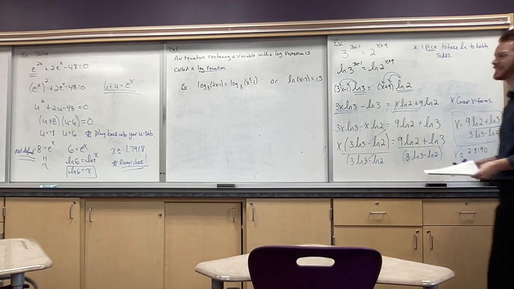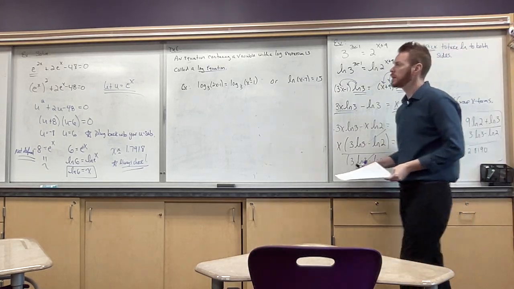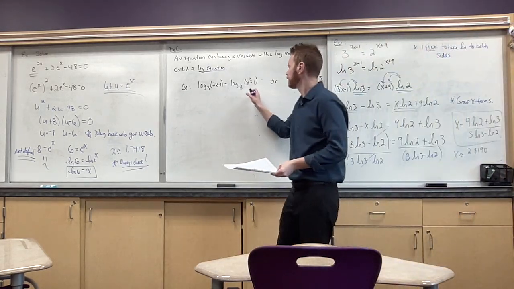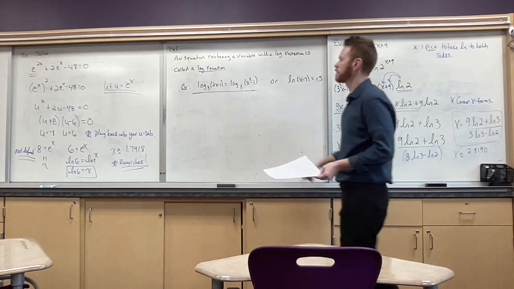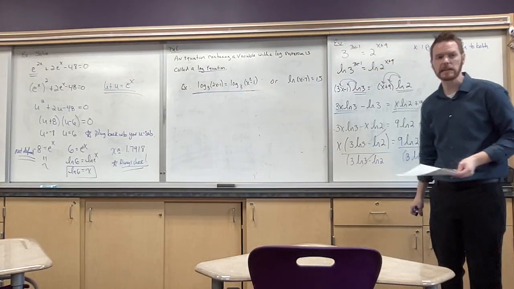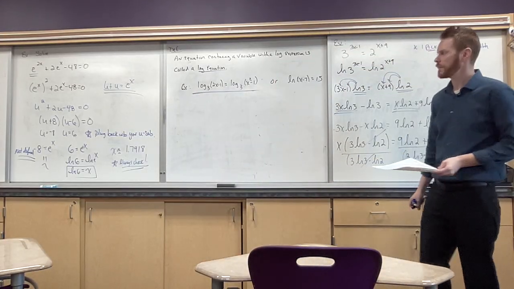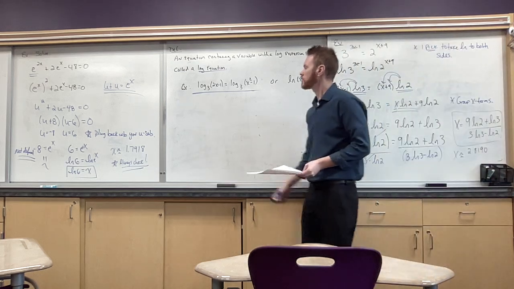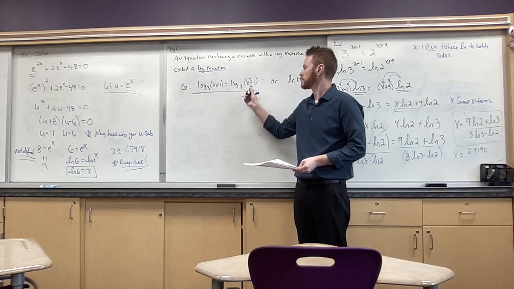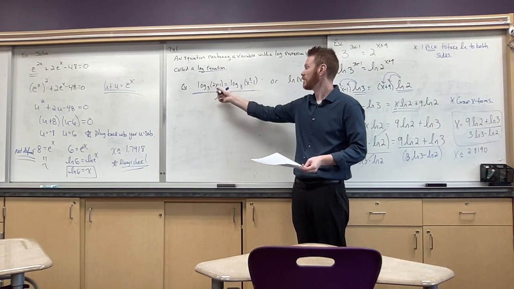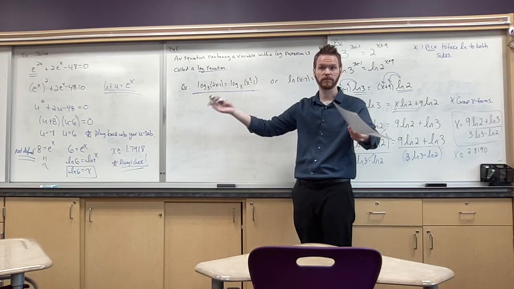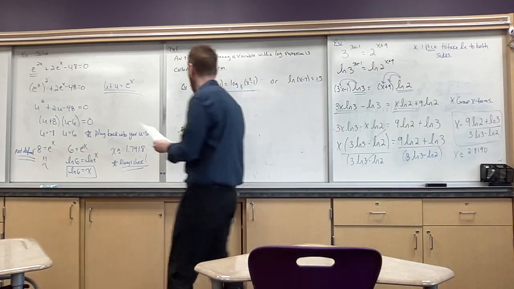And to be honest with you, it's not that bad, okay? If you look at this guy here, this is going to lead us to one of the properties. See how they have the same base, right? So if they have the same base, the only way these are going to be equal to each other is if their arguments are the same. So you can essentially just set the arguments equal to each other and solve. You're done. Okay? So let's write this down.